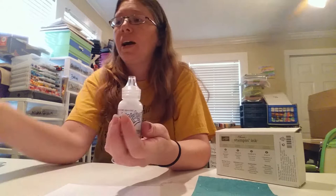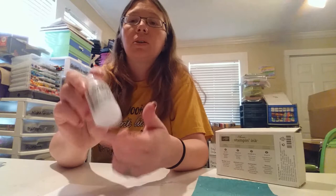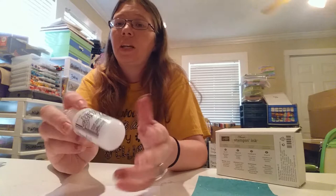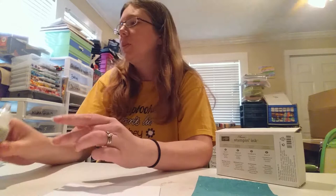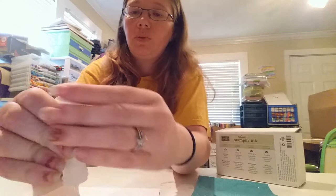Then you're gonna need some sort of glitter. I like the Stickles glue — this worked best for me. I tried all kinds of different glitter products: one the glitter was too thick, another the glitter was too thin. The Stickles worked really well. I got one that was clear — no blue or pink tint, just a clear basic Stickles — and I got a big bottle because I use a lot of it.